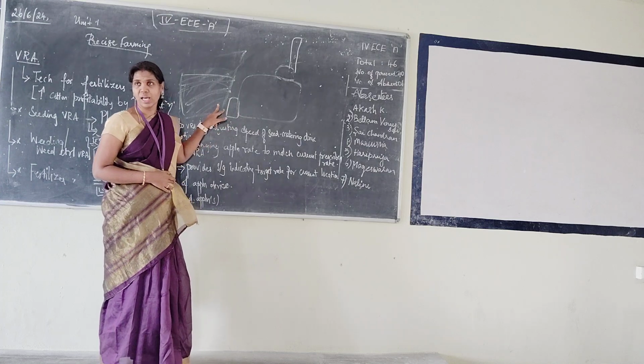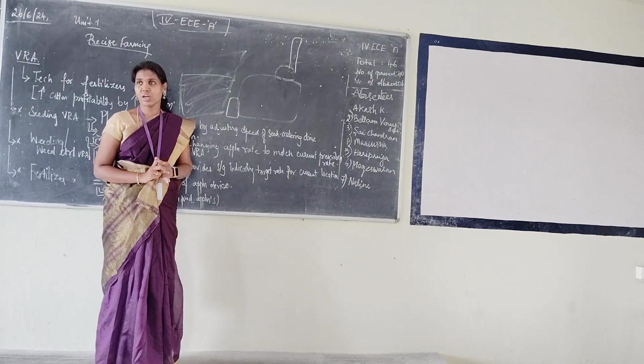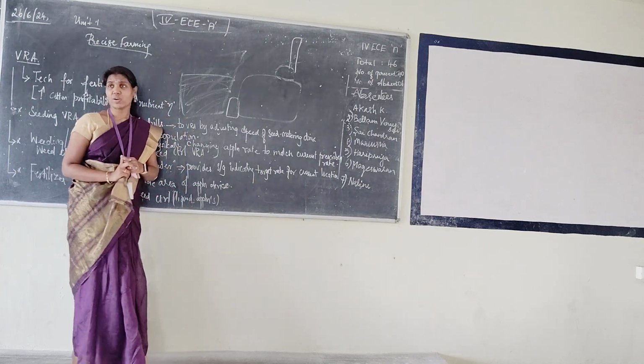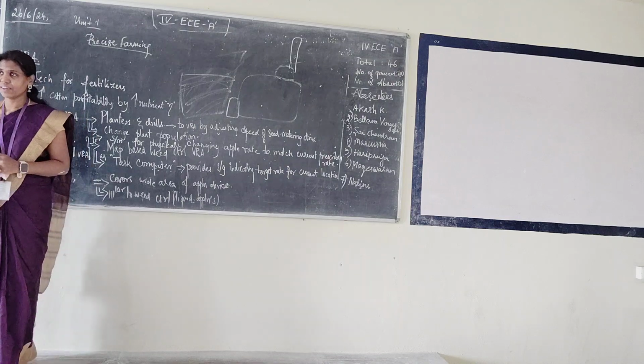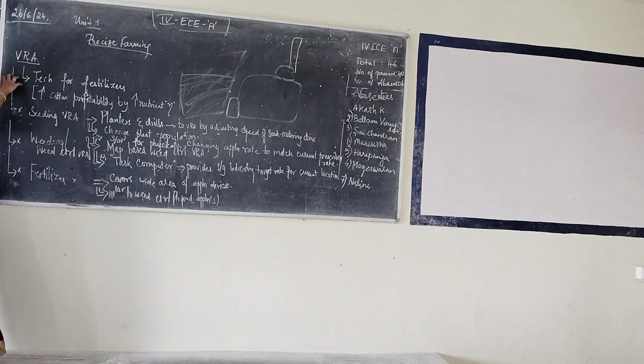First of all, I need to level my farming ground. How do I level my area? I use a technology called laser level viewing. I'll tell you about that in the next concept. For now, I'll tell you overall what we do with variable rate applications in farming and agriculture in the modern era.